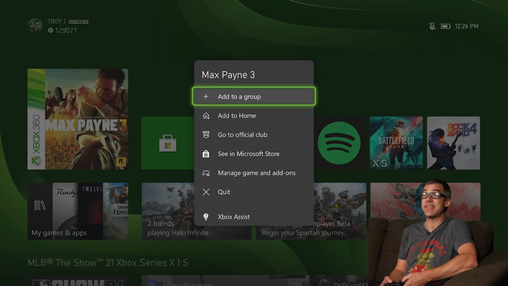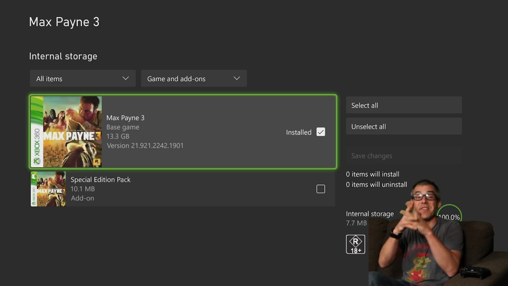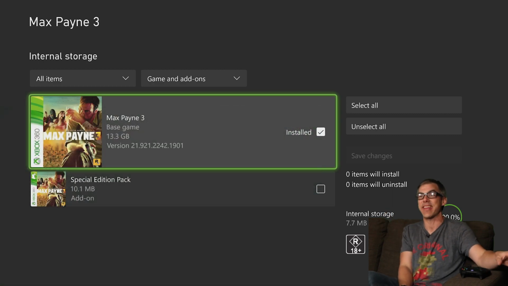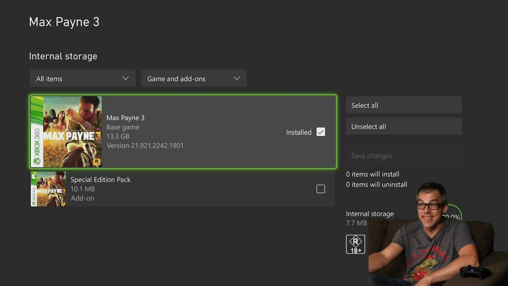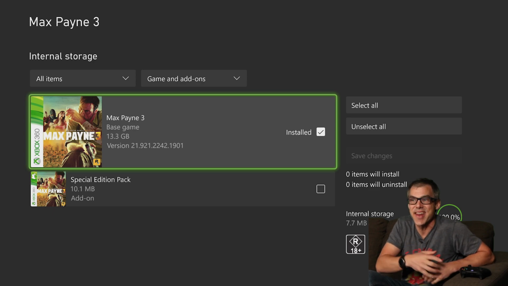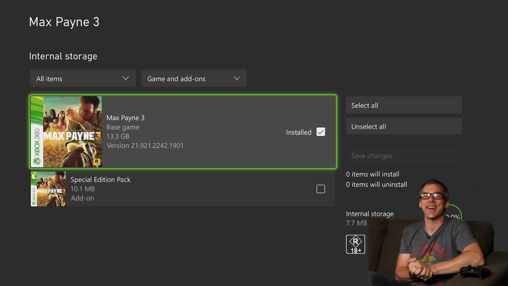There we have it, Max Payne 3 installed. It's all there. Let's pull up the particulars now and drive this install all the way home. As I said, just added today, part of the Xbox backwards compatibility program. They've just expanded the library. Fingers crossed they add all their Rock Band and Guitar Heroes. I've got all those old gear. I so want them to add it. But this is Max Payne 3. It is 13.3 gigs. And are you ready for the version number? It's 21.921.2242.1901. That has been a successful install here on youtube.com/geekaloud.